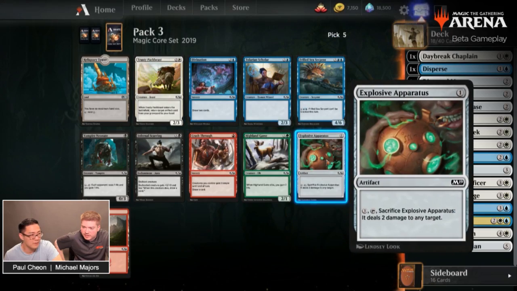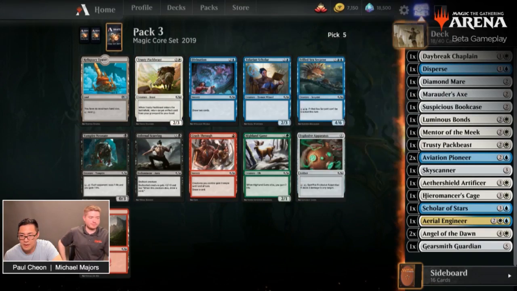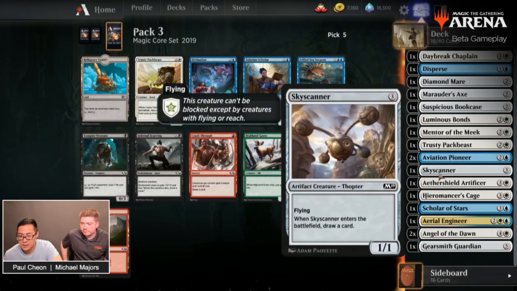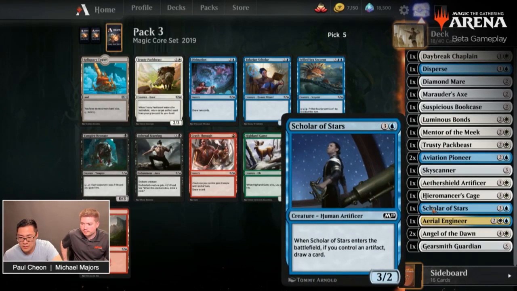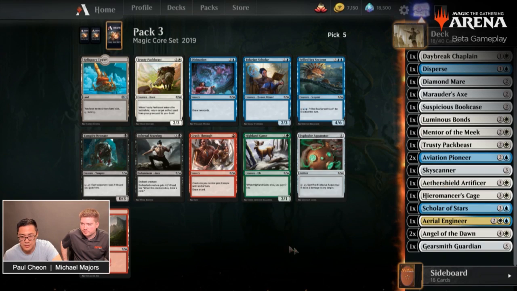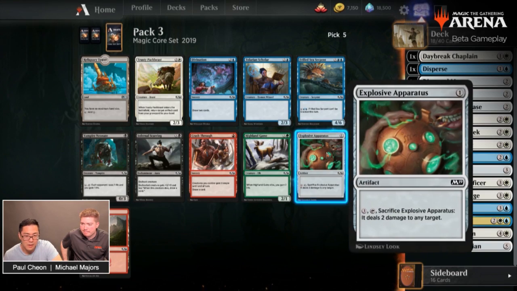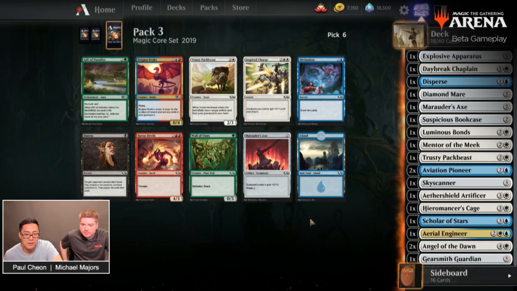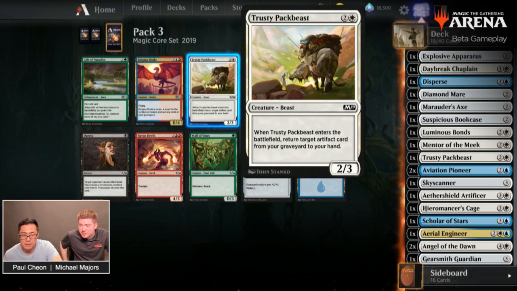Okay. All right. I can see just taking Divination too. Yeah. I mean, well, okay. What are our good artifacts? So we have Pack Beast, Scholar of Stars, the Aerial Engineer. So that's the 3 of them. Double Pioneer. All right. Let's take the bomb. Okay, there's a Divination if we want it, or maybe just Pack Beast is better than Divination in our deck.